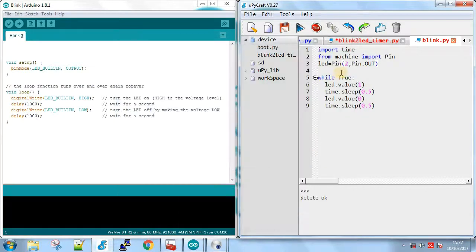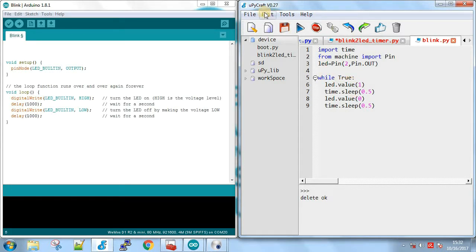Now, as you can see, because this is running pure Python 3, you can write the code just like regular Python. Oh, by the way, in the previous video, in the first part, I didn't explain about the IDE for MicroPython, because at that time there was no great IDE that could do code for MicroPython very well.